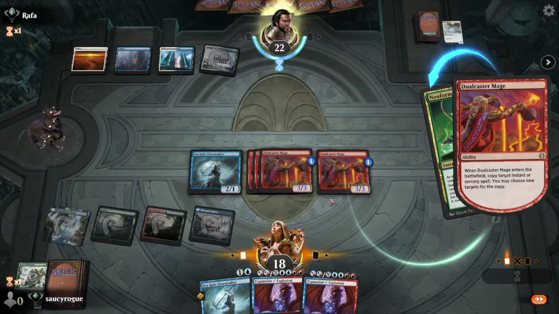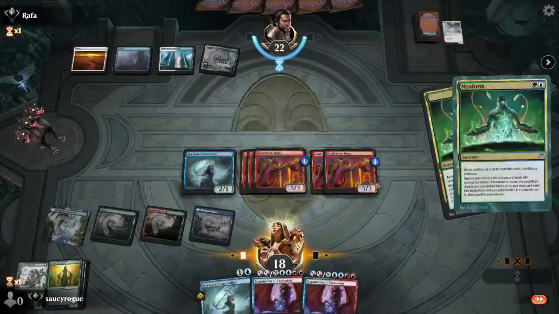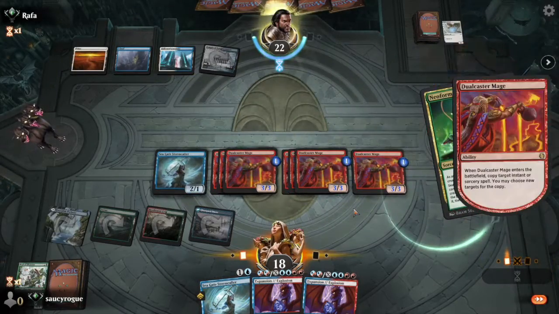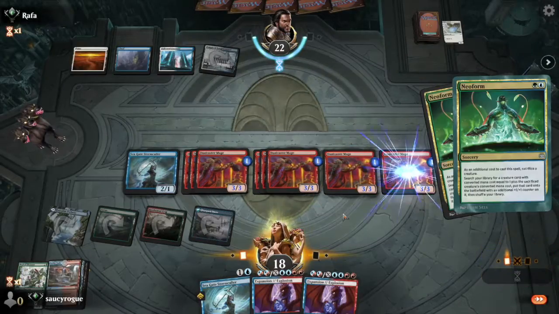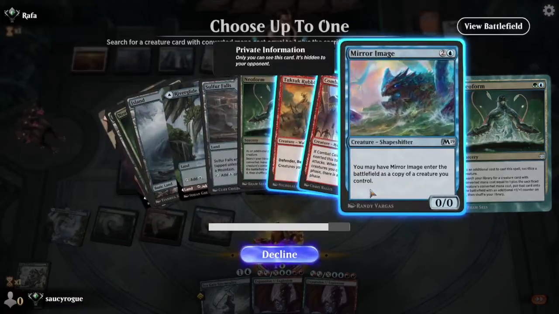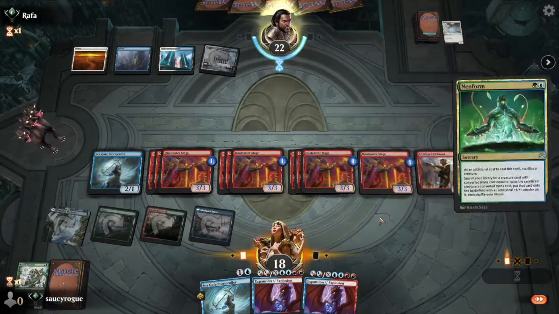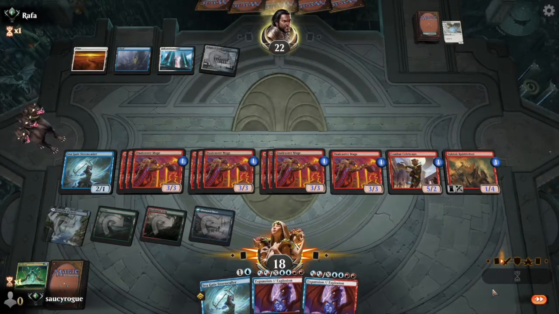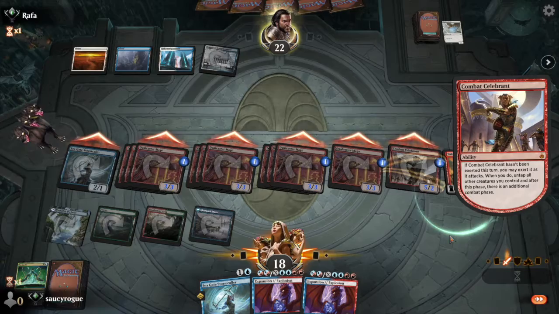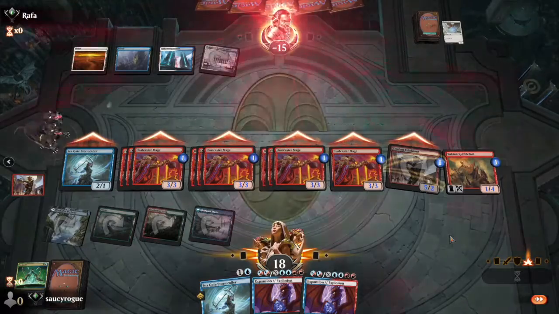Can he bounce us? Can he unsummon somebody like Tuck Tuck? Can he... What can he do? He's waiting for us to play out our cards. Waiting, thinking, nothing. Exert, combat celebrant. And nothing is happening. And we attack and win. Okay. Three mana open, nothing to do.